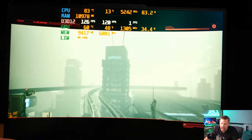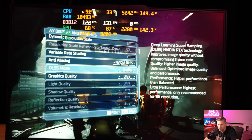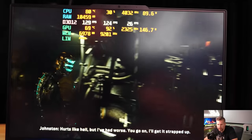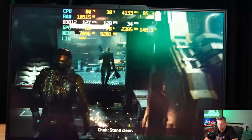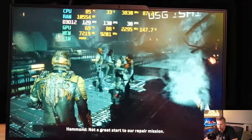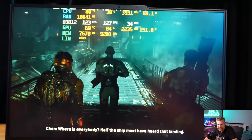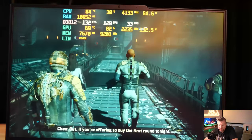No, I'm just kidding. We're on ultra preset, which is where we want to be. DLSS is on quality. That's where we want to be. Let's see where we're at. So, doing 120, 130 FPS right now. We had a 1% low stutter drop us down, but it's coming back up, it looks like. Our 1% low going to 38 right now. Everything's looking very smooth, very juicy. Some really great performance, and honestly, really great temperatures right now.